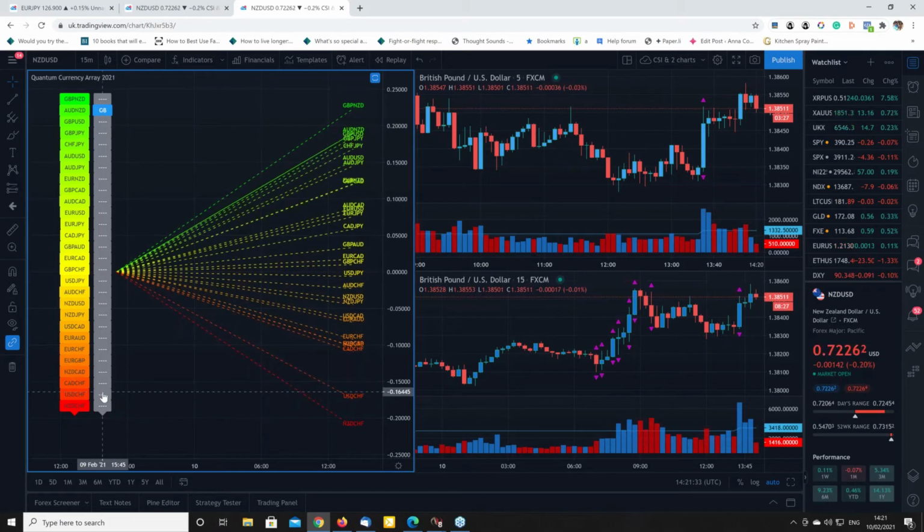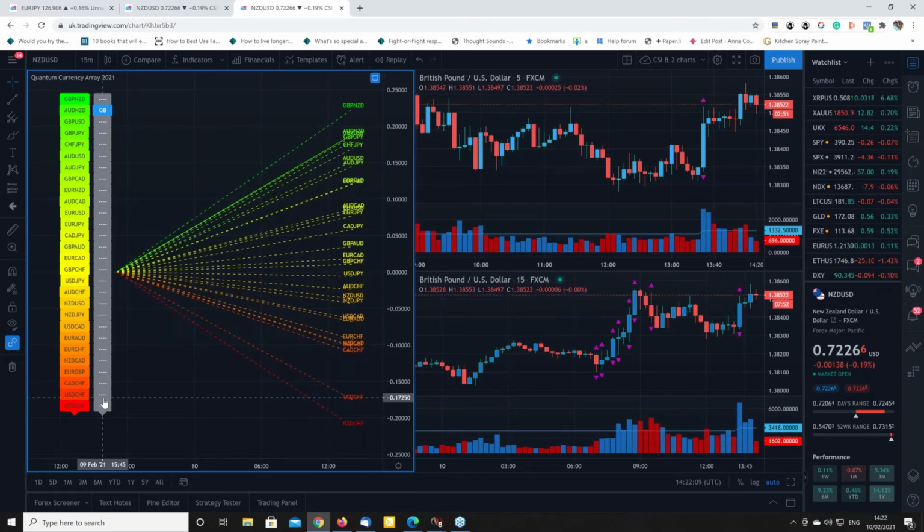I use the word potentially because that's all it is. It's just giving you a heads up that potentially this particular currency pair is now reaching a condition where you might consider it for a reversal opportunity, or once that reversal opportunity has got underway, considering it as a trend opportunity. And that's really what it's about. It's about scanning the market. Each of these indicators you can think of as a scanner in their own right, the CSI, the matrix, the array. The matrix works very close to the market, so it's a very precise indicator.